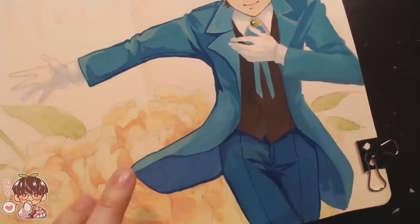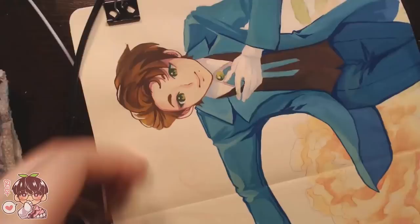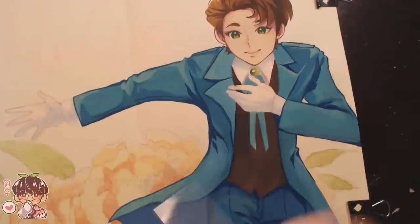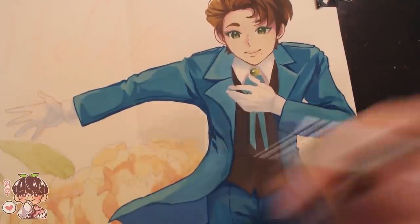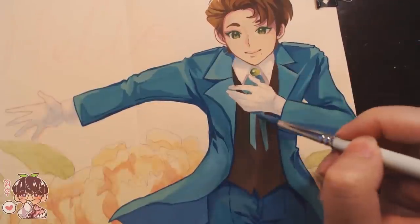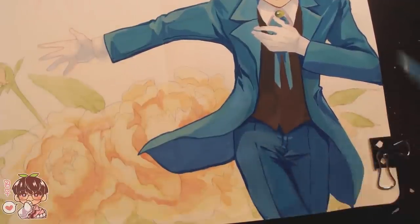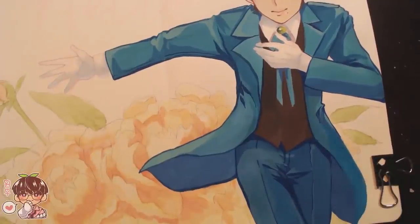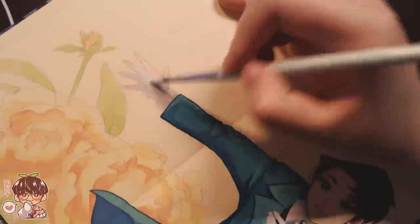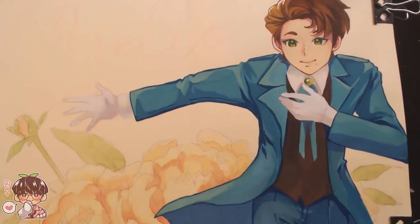It also lets me get a little ahead on pre-recording some videos for my sketchbook doodles series, so it's a plus in both directions. For the most part I just want to take more time to sketch with pencil, because that's what I've been really enjoying in this sketchbook — the fine paper just accepts graphite so nicely and I really like how my sketches look on it. I actually really liked painting his pants — painting his pants was very fun, and the colors in general. That's why I like Masaki.